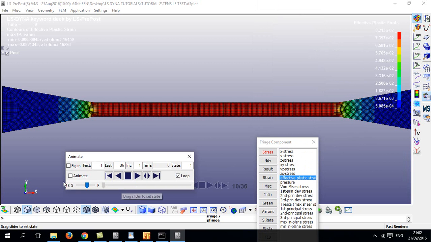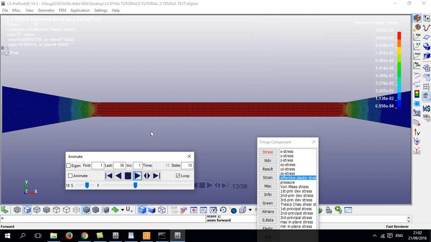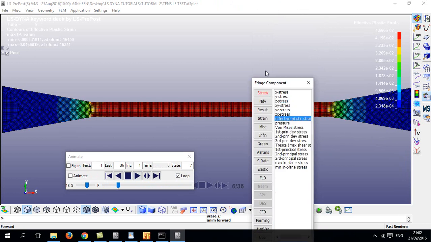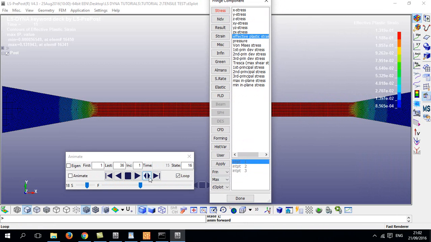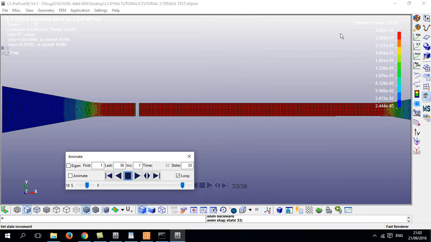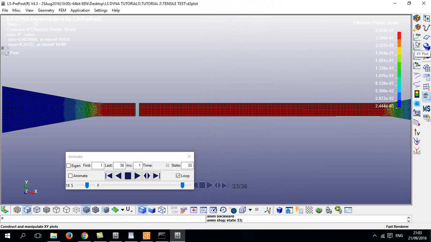From the beginning you play, you can see the plastic strain, and the value here is 1 point, now it's 2, 2.5, 2.6. Maybe it's not clear to you. Okay, all these things you already know. I mean, you have many options here, you can choose whatever you like from them. Now we're gonna try something new.